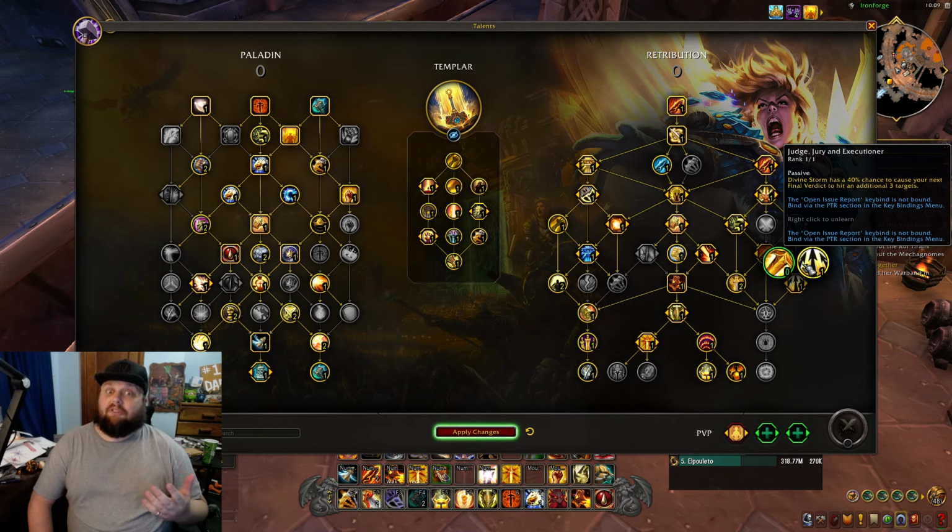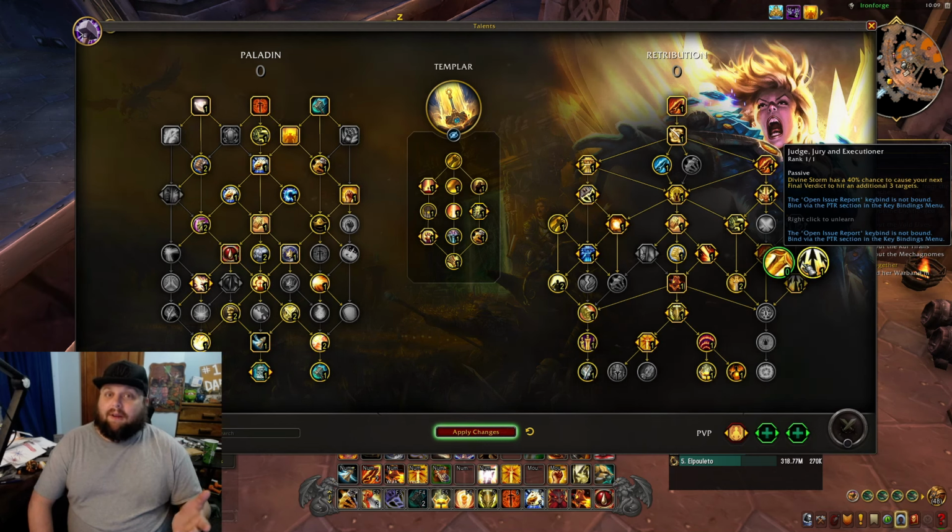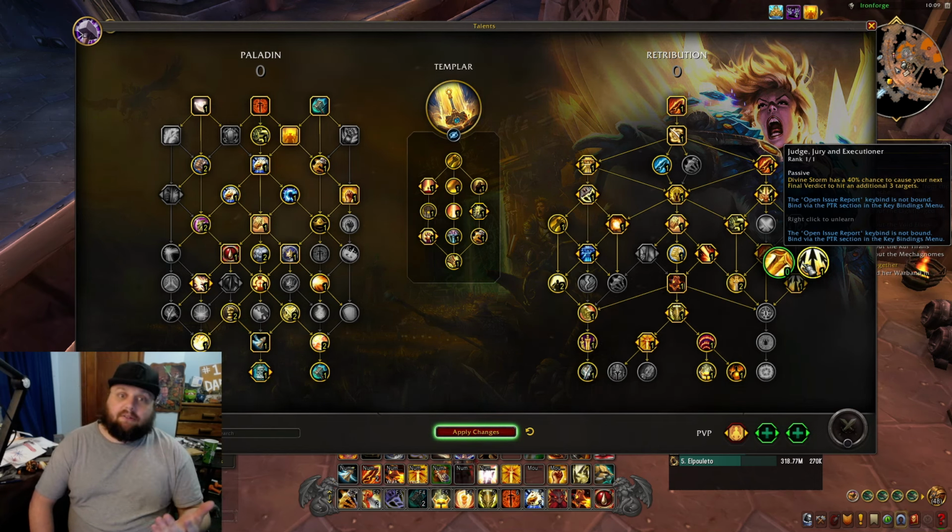I think there was literally only one time, maybe twice in the dungeon, where I pressed Divine Storm and it didn't proc, which obviously shouldn't happen if it's only 40% overall, but it might be 40% per mob hit, right? So it's almost a coin flip, and with 5 coin flips, you're probably going to get 1 heads. And so it procs almost every time, and therefore you go Divine Storm, Final Verdict, Divine Storm, Final Verdict, and you just kind of keep doing that.